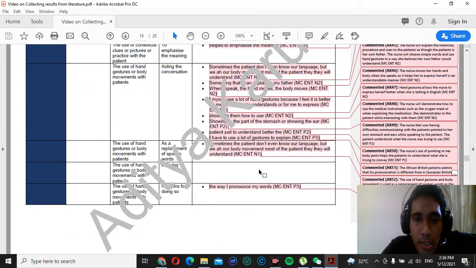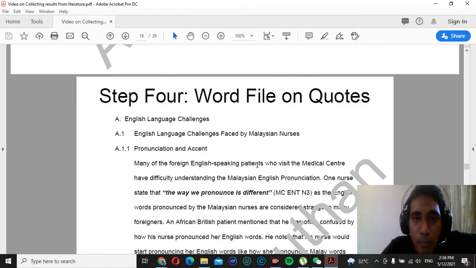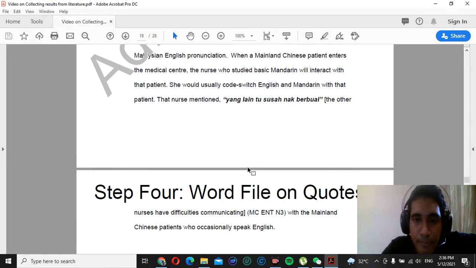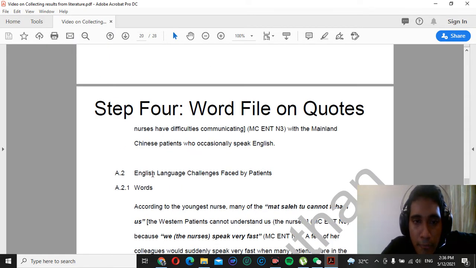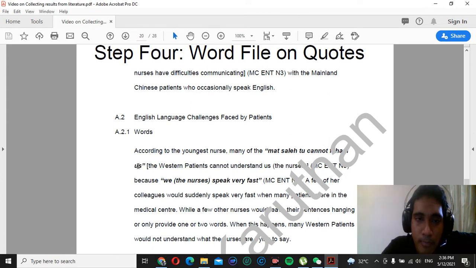Step 4 is where I create a Word file on the codes. So I have my theme, my sub-theme, my codes, and the description. The description is based on the field notes you have as well as the transcript.